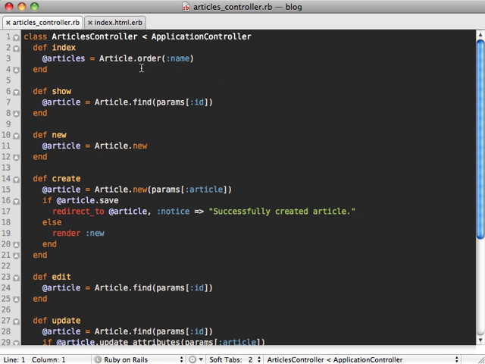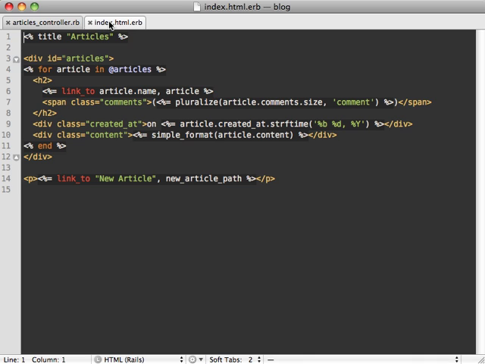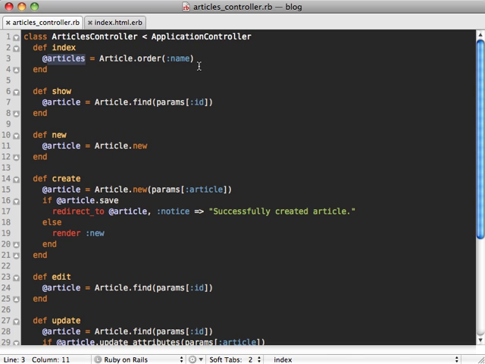And the controller is pretty standard as well. In the index action here, we're just assigning an instance variable called articles, and then in the view layer, we're using that instance variable right here. Now, I don't know about you, but when I first came to Rails, I thought it was a little strange that we're sharing access to instance variables because those are usually pretty private, and the view layer is not executed in the same context as the controller.